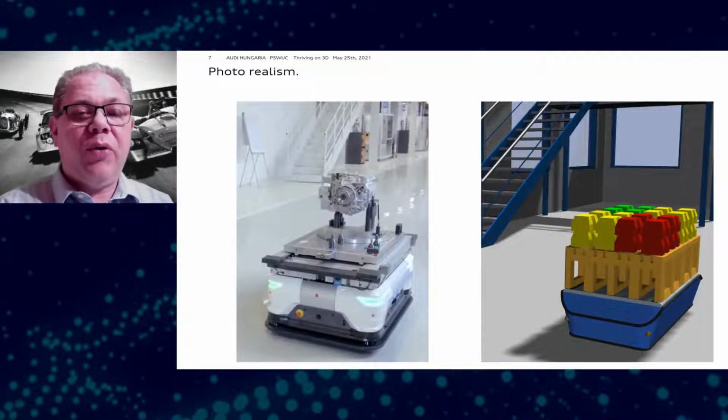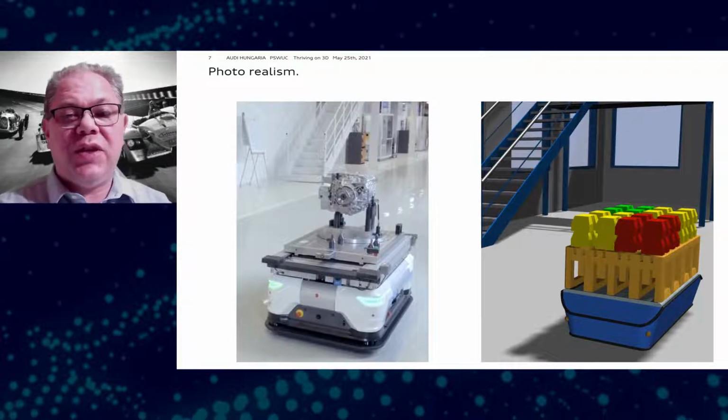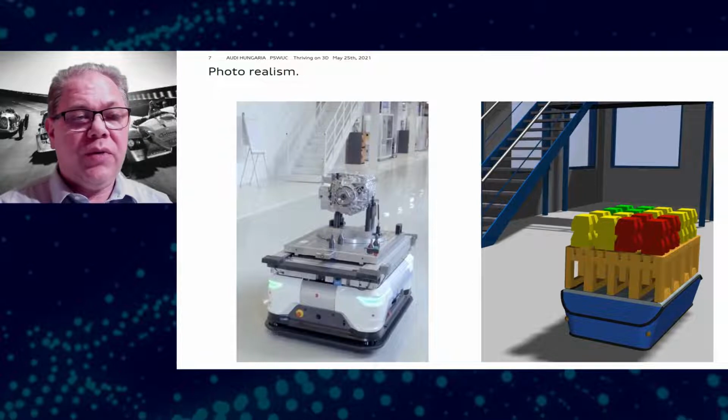Photorealism is very important. Based on shades, forms and proportions, one easily gets a feeling of the task, speed and the influence of the AGVs on the material flow. Incorrect shades or proportions will lower the acceptance of the results.